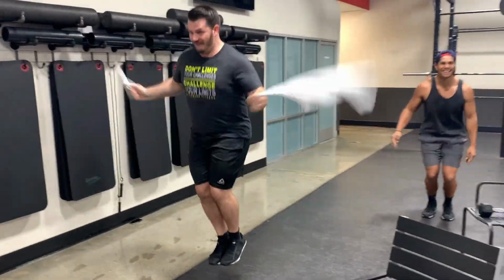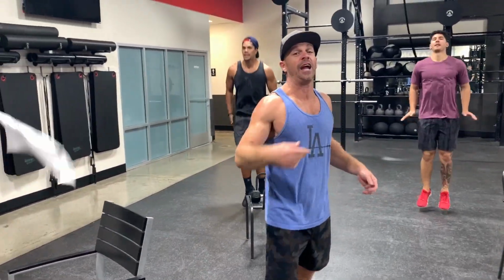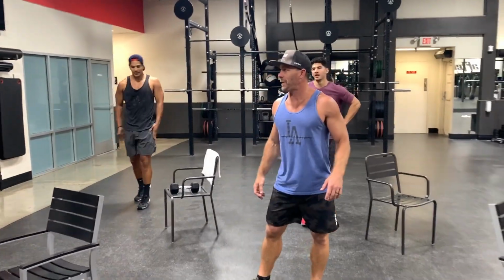Guys, if you're jumping rope, try to stay nice and relaxed. Really work on your posture. This is a really good chance to work on double unders, guys. You should learn double unders by the end of this. Everybody, guys, ready for step-ups?